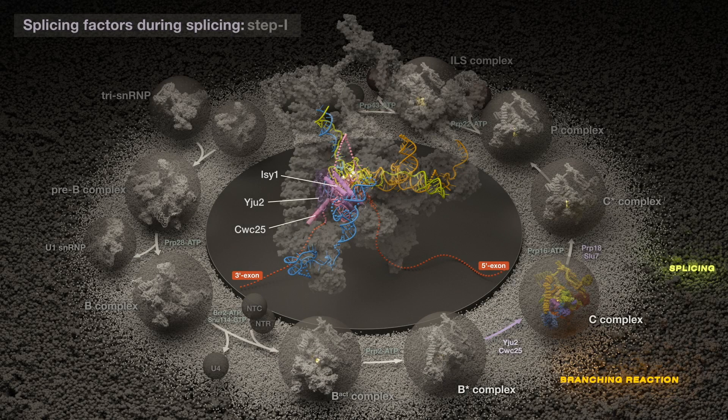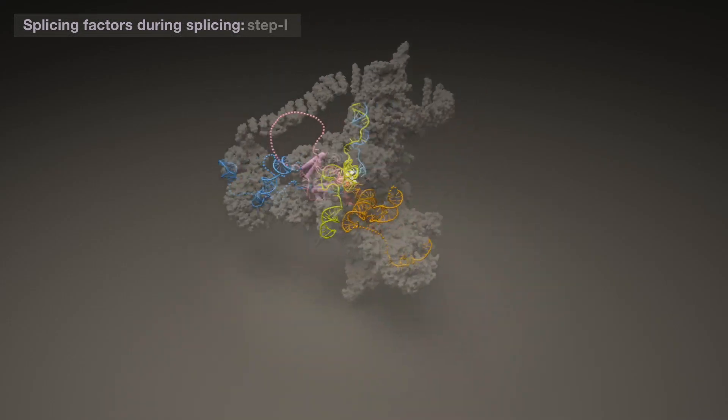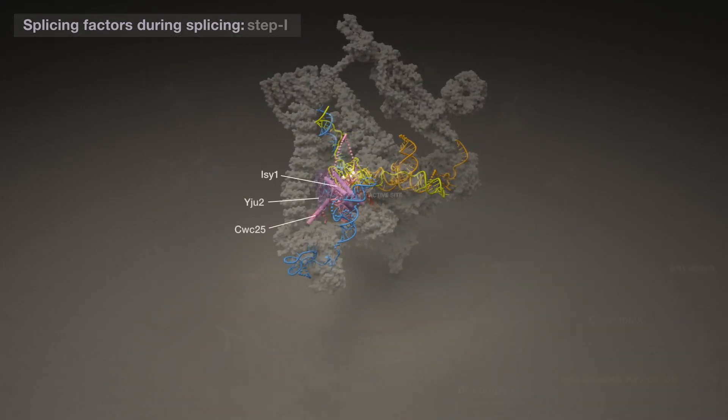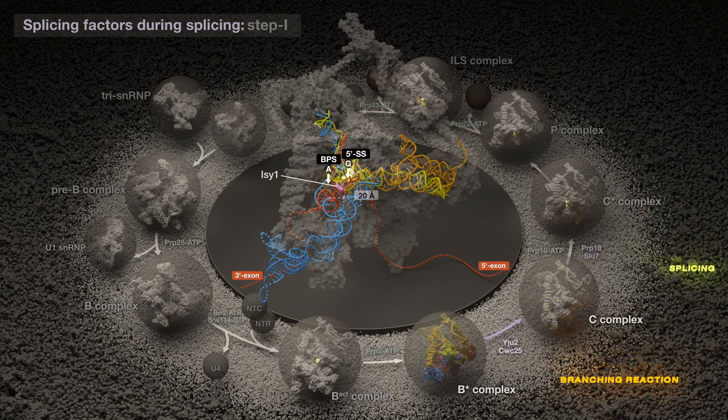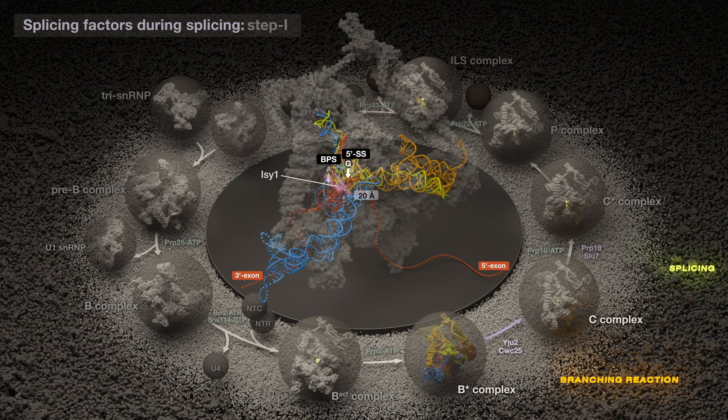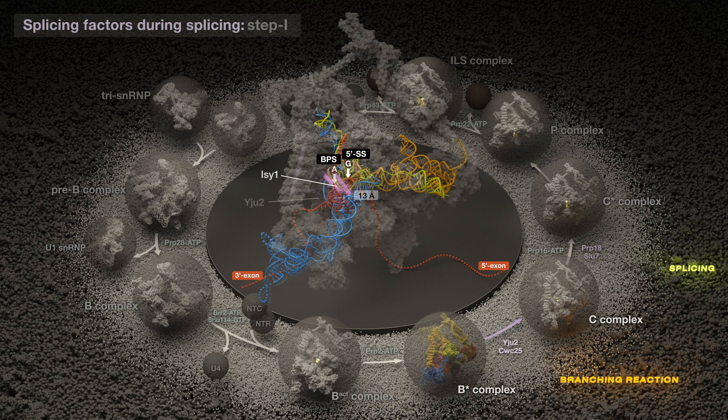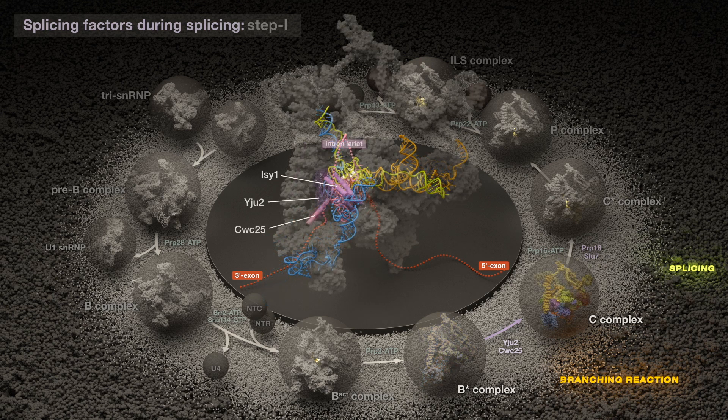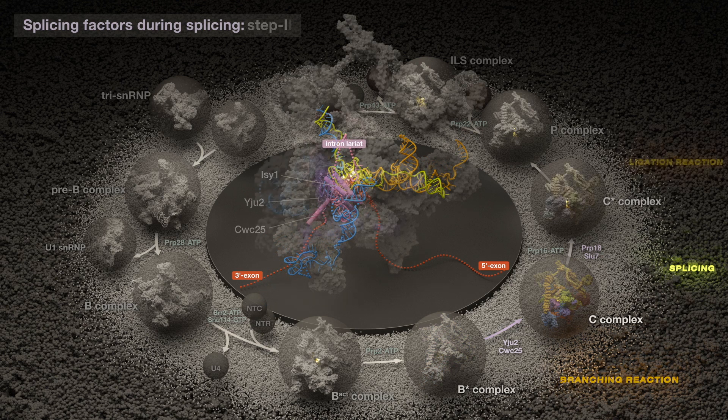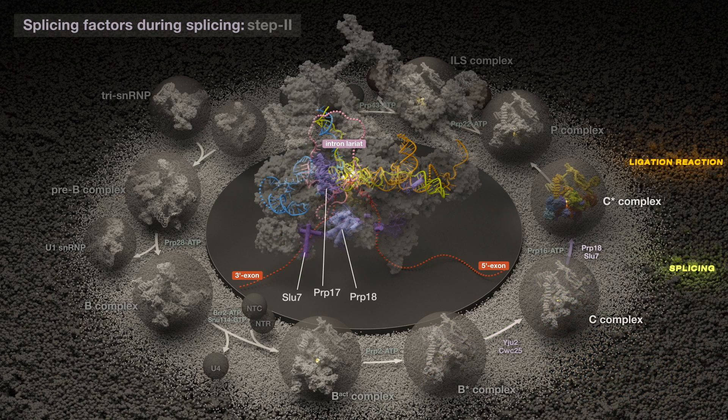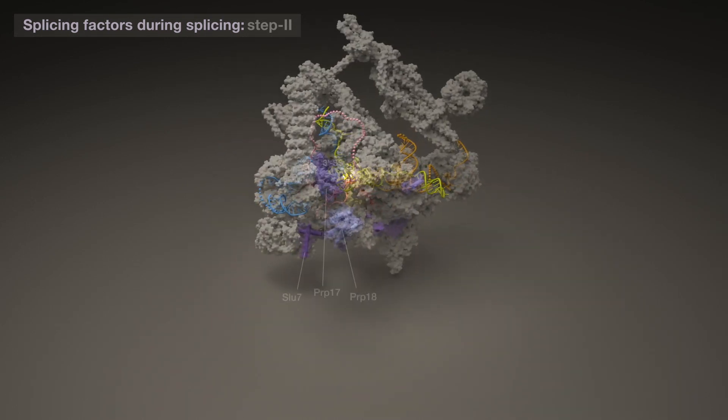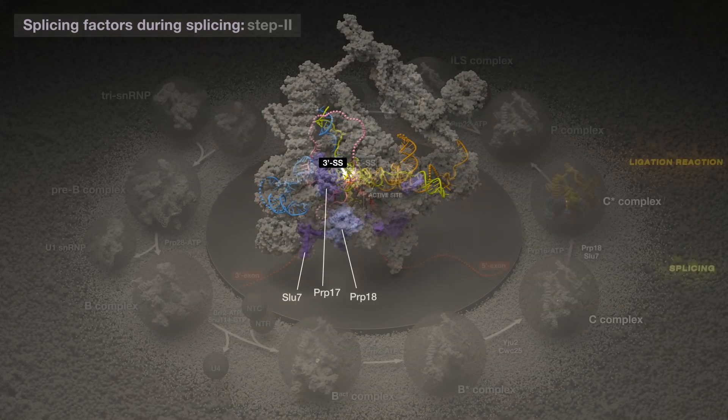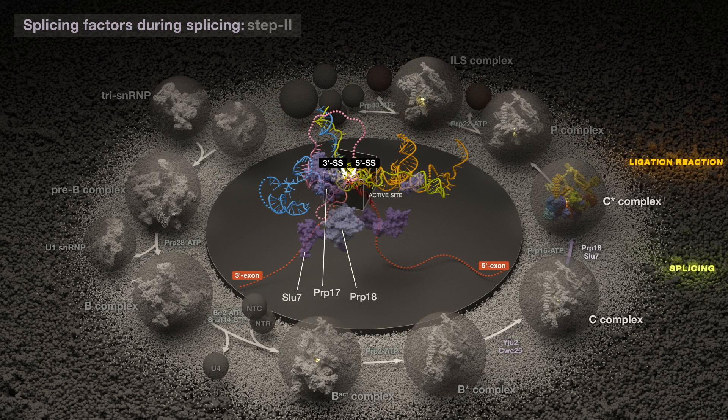Dynamic splicing factors facilitate splicing by the spliceosome in part by stabilizing the active site. In progressive manner, step 1 proteins insert to help place the branch point nucleophile closer to the 5' splice site phosphodiester bond for branching. Similarly, after significant remodeling of the spliceosome to dock the 3' splice site, step 2 proteins help stabilize the active site required for exon ligation.